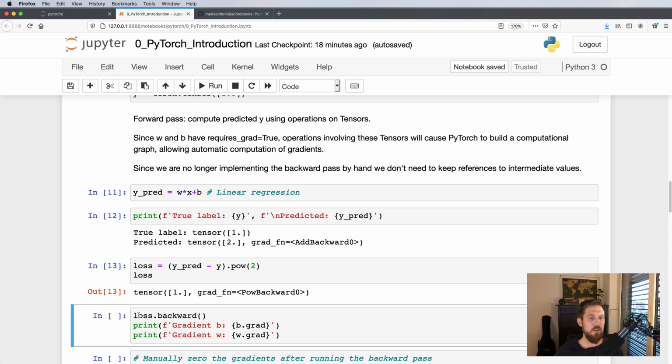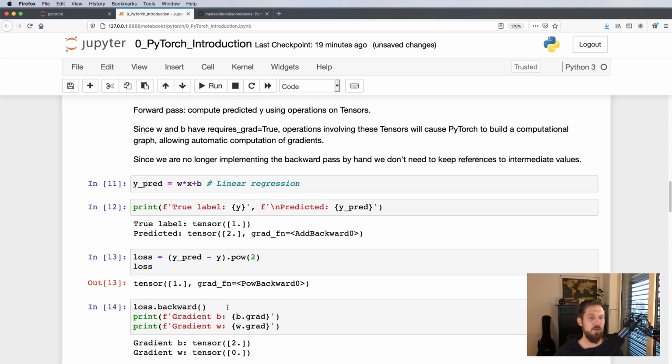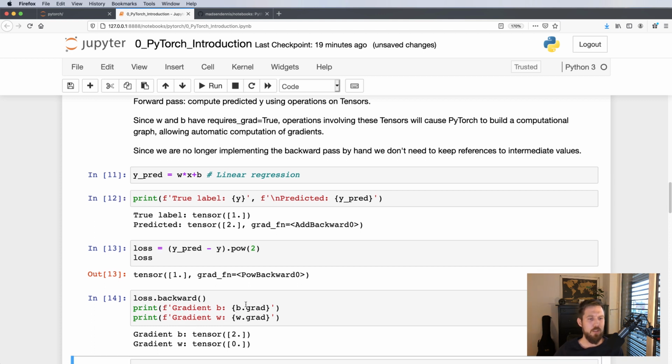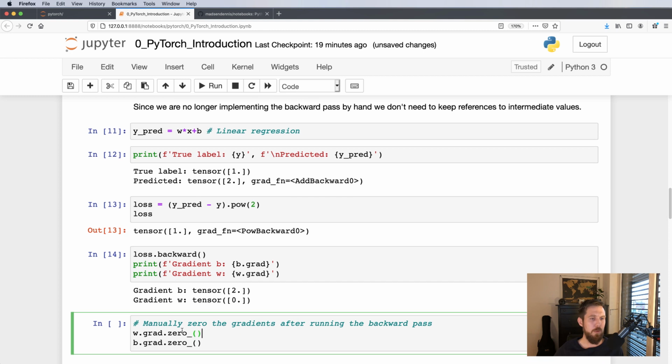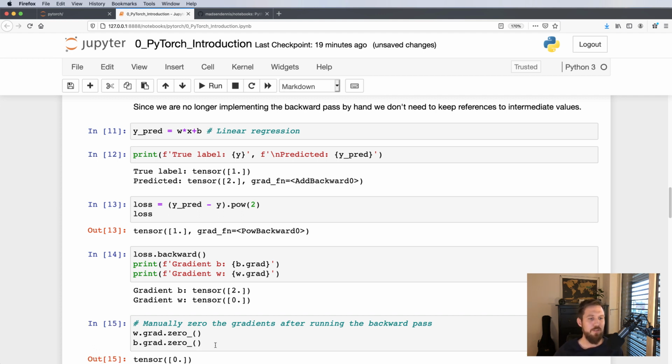And what we now do, having this loss, the output of our network, is call loss.backward. After doing so, the gradients of these variables are available in the variable .grad. So here is the gradient computation of the tensor B and here of the tensor W. After computing these gradients, we should remember to set the gradient to 0. What we're usually doing in an optimization step is computing the gradient, taking a step in the negative direction of the gradient, and then iterating, computing the gradients again. But before recomputing the gradients, we have to first zero these.